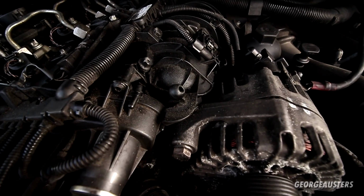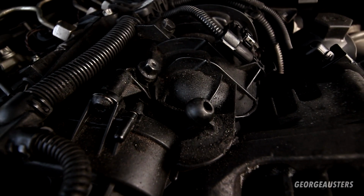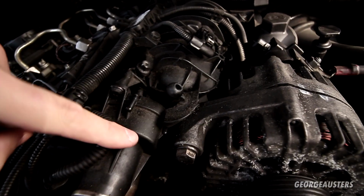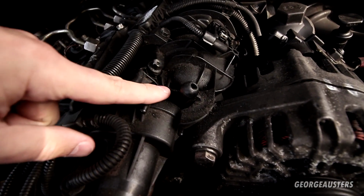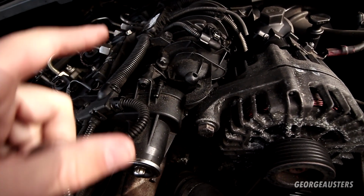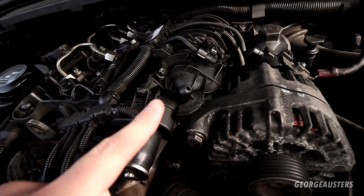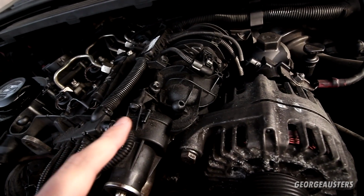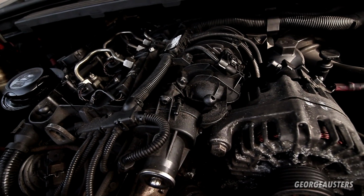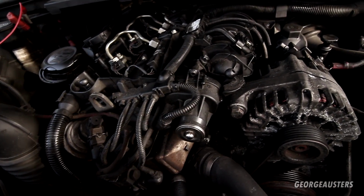Which, yeah, we definitely do. Guys, if you can see all that soot around the front of the intake manifold here, it's very, very common. The seal between the swivel flap actuator and the intake manifold itself, once that seal goes, it cannot be replaced. You just need to replace the intake manifold or do a swivel flap delete, which, guys, you probably know my take on removing the swivel flaps. I think you just lose the drivability of the car, so more than likely this intake manifold will need replacing. But if we are going to replace the intake manifold, I'll more than likely remove the EGR system as well.